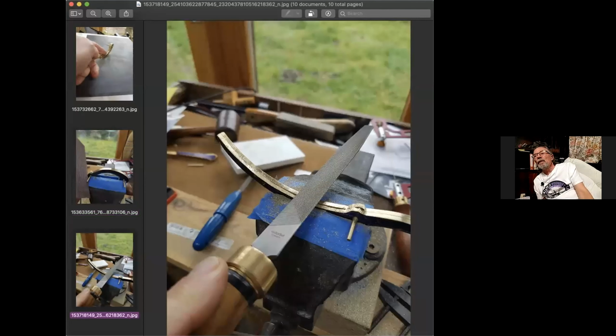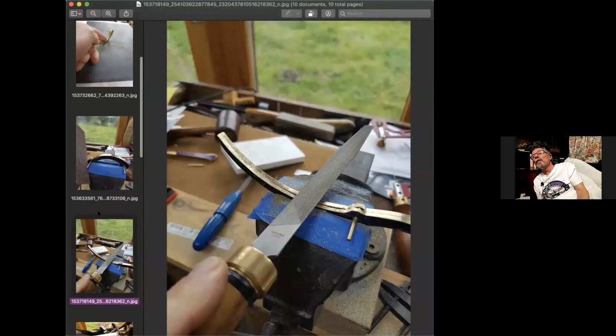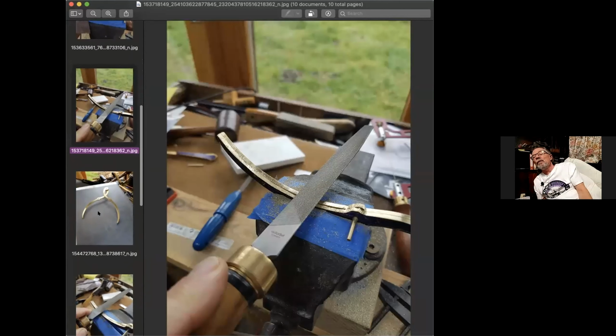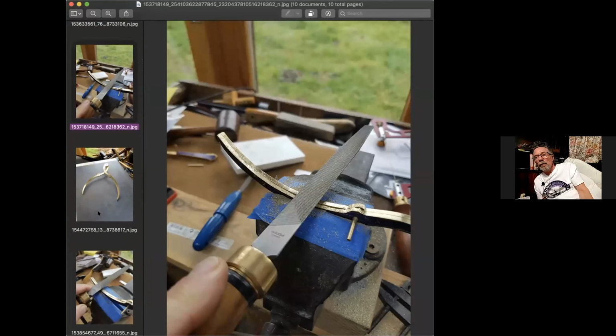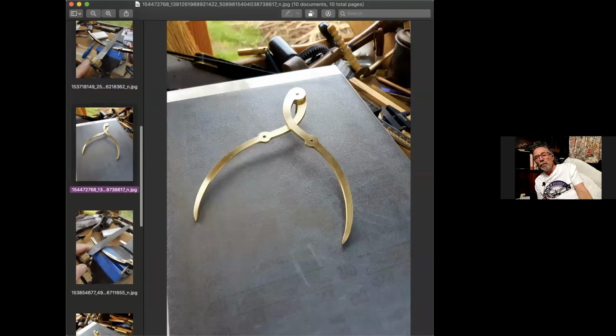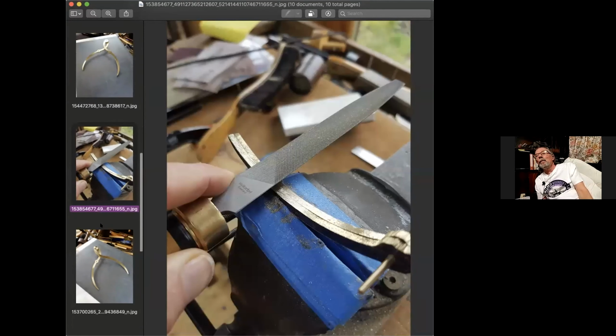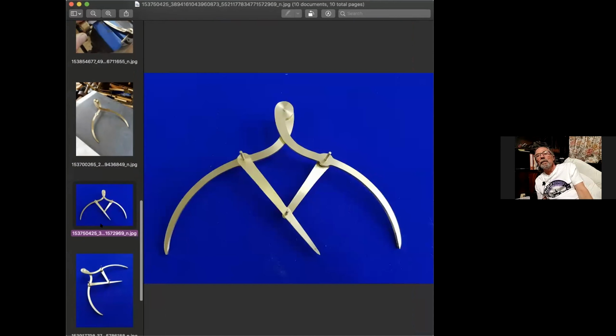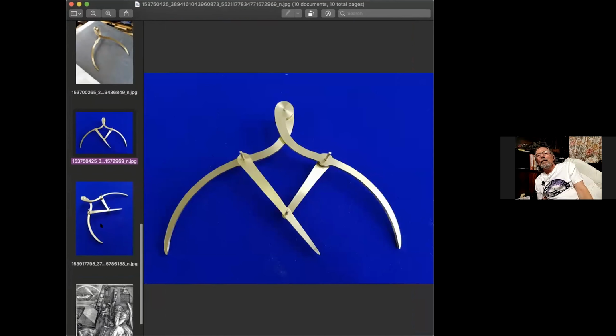And then, so that's the outer curve and the inner curves. All of this was done by hand, so it's all just filed to the lines using a bastard file there, and then later on going down to smoother and smoother filing, and finally using abrasive papers to smooth it off, and then we end up with the next one. Okay, you jumped one, but there you go.